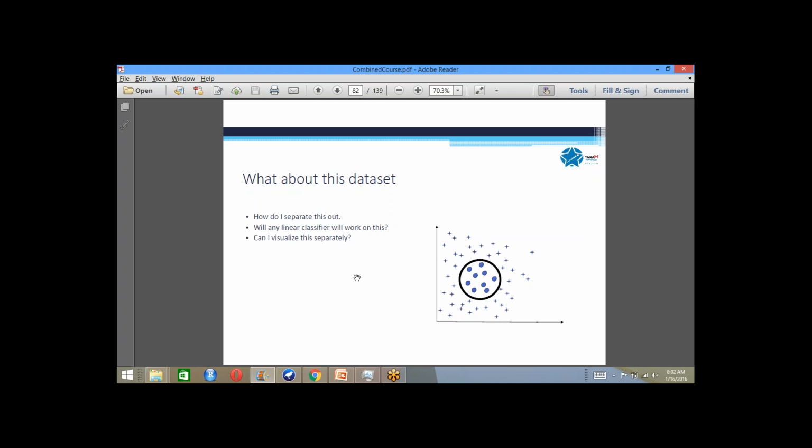So SVM that way is a very powerful technique, and we need to understand that it is not necessary that we need to have linearly separable things. We can do it in places where you're able to clearly separate out by a transformation of the original data to a different plane. I'm not going to go into detail of this, but that's effectively what it is. In this case, it was x squared plus y squared. You can think of other examples.